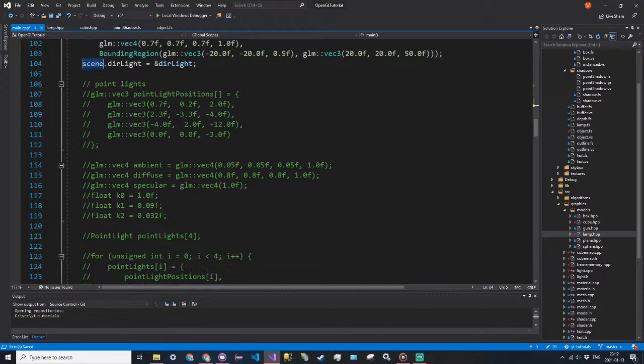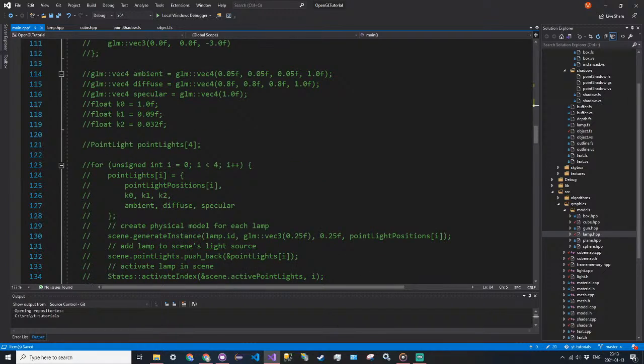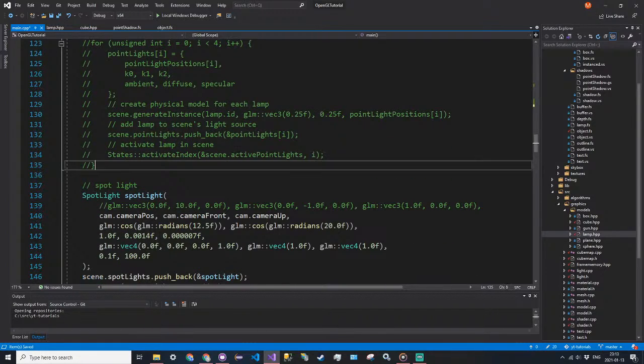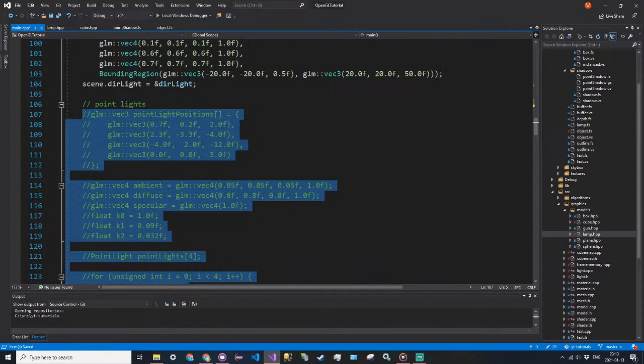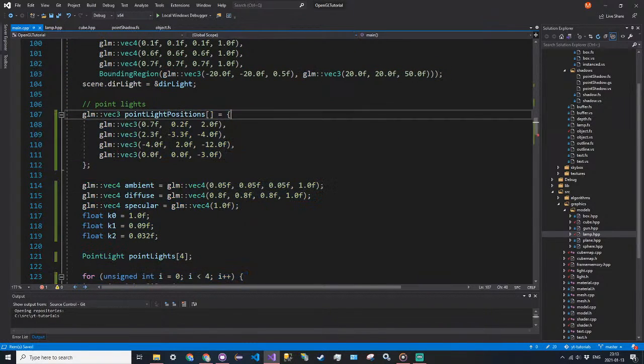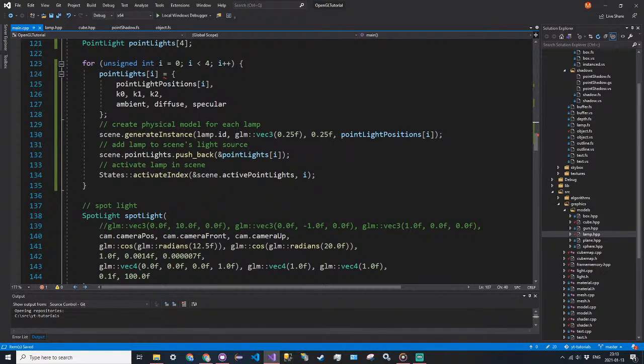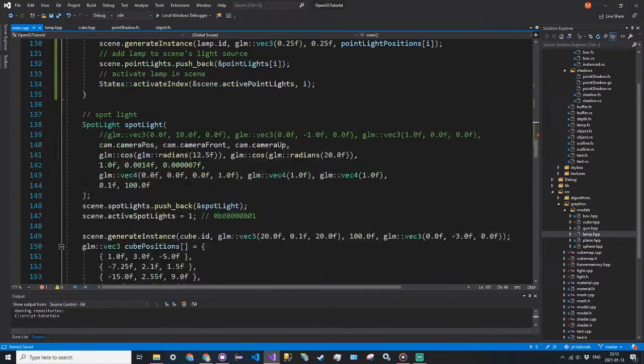And then we can go ahead and uncomment all the stuff about the point lights. Everything here that we have for the point lights is commented currently. We can just go ahead and uncomment it. And then everything looks good except for the constructor, which we will do in a second.